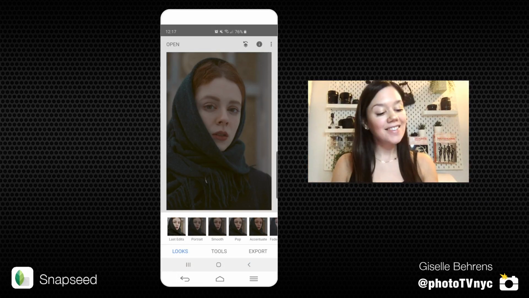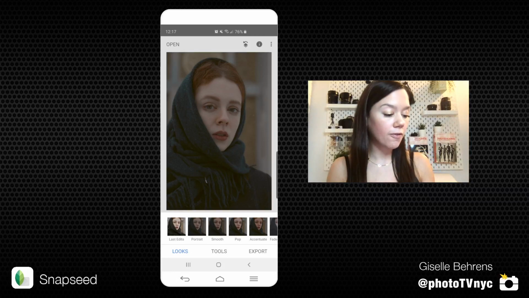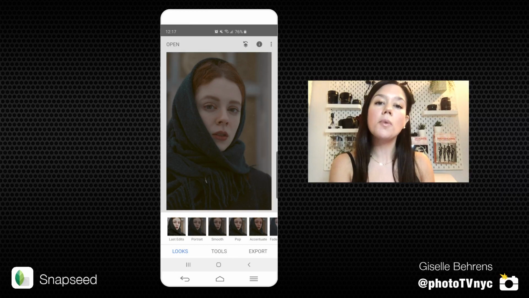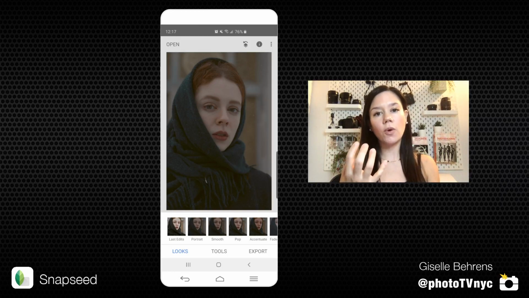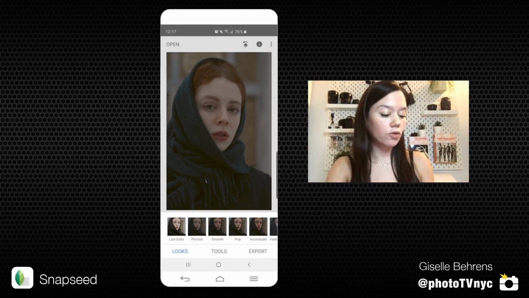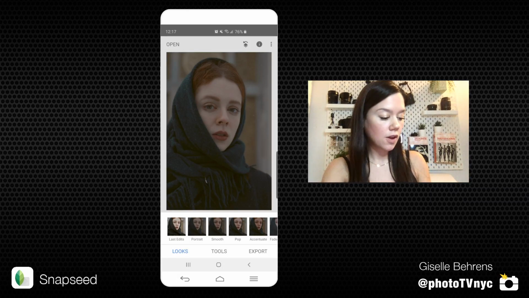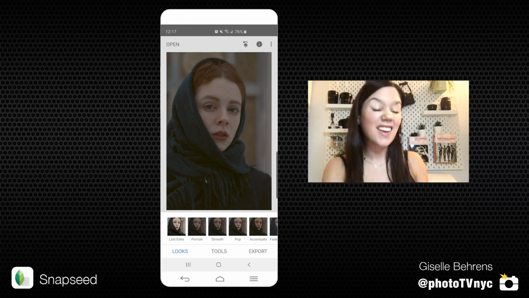And we can see that it's such an awesome photo, but it looks a little bit dark and a little bit gray. So we're going to learn how to make it pop and how to make her face come forward while all of the background goes to the background, and it's going to give us this 3D effect.